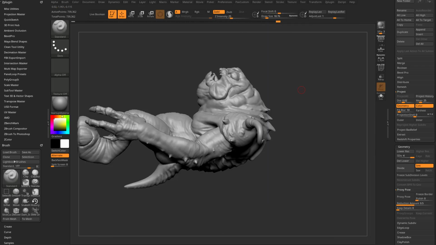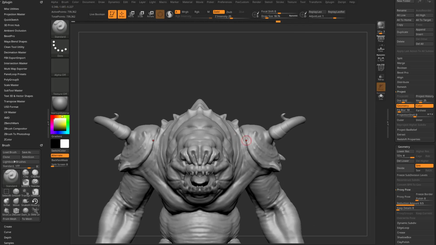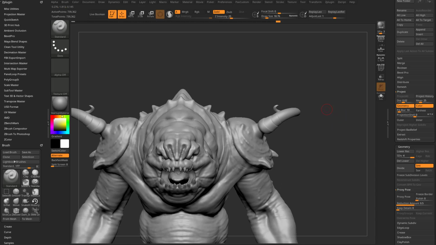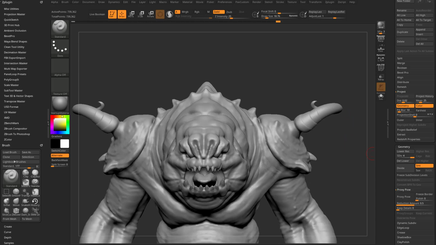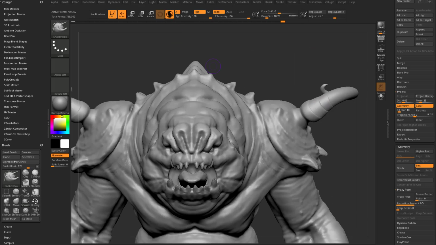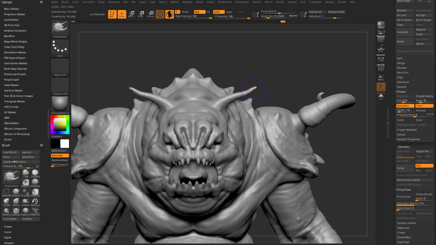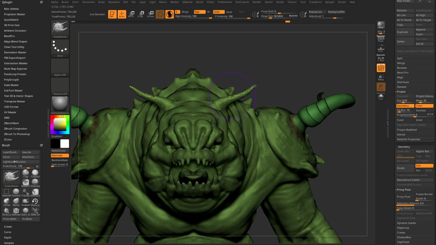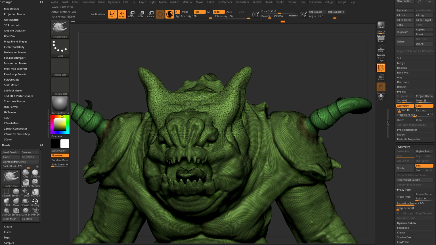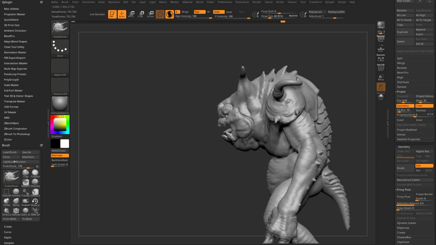Now, remember, another option available to you is if you did want to go through here and say, hey, you know what? I need to make some major changes and I don't want to have to deal with my lowers anymore. You can literally go in here and say delete lower. Now you don't have any subdivision level history. You can say B S H, go to Snakehook brush, go in here to your Sculptris Pro. You can change this geometry however you want. So if you want to make any big sweeping changes that's going to really tax your geometry, feel free to absolutely do that. And then all you have to do is go back in and do the process again.